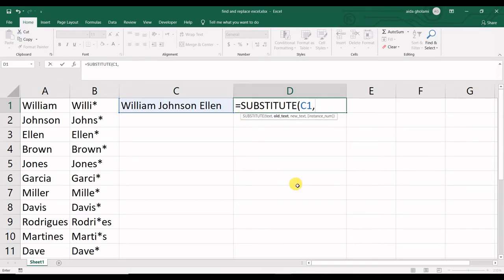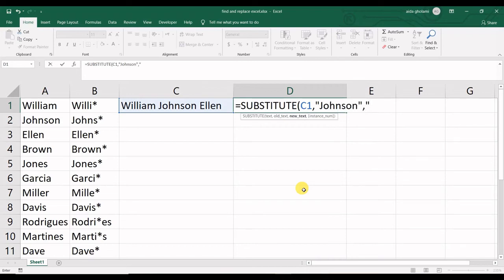For example, here I want to replace Johnson with, say, Smith. So I should carefully write the exact text, Johnson.